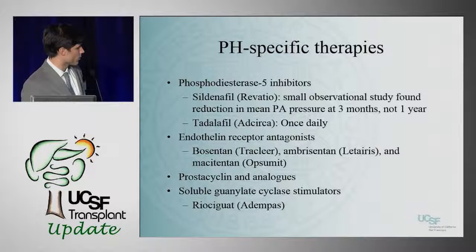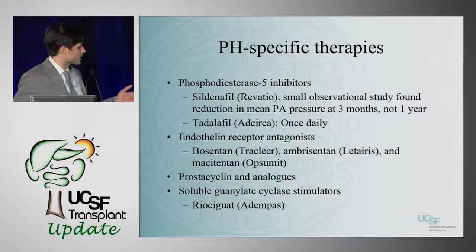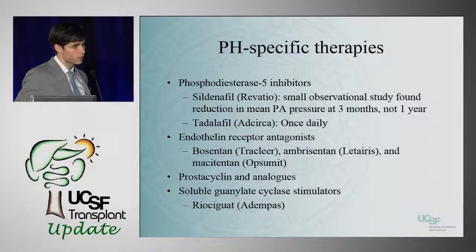The next class is the endothelin receptor antagonist. Bosentan is the oldest. We're using it less and less, and especially in these patients because it can have some hepatotoxicity. Ambrisentan is a slightly newer one, and macitentan is the newest. It's been out for a couple months now. The company that makes macitentan is actually in the planning stage of a clinical trial of macitentan for portopulmonary hypertension. So it'll be nice because it'll be one of the bigger clinical studies we have of a therapy in portopulmonary hypertension, and it'll be very nice to see what the benefit is.